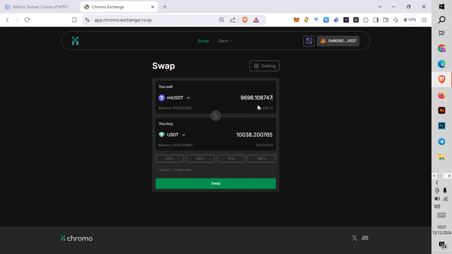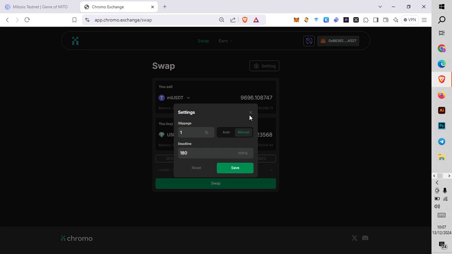All this while we've been talking, prices might have changed. So all you have to do is add a digit and delete it. It will update to the new price, and as you can see, it's no longer 10,030, it's now 10,009. So this is what to do when your transaction fails. You don't have to increase your slippage all the time.